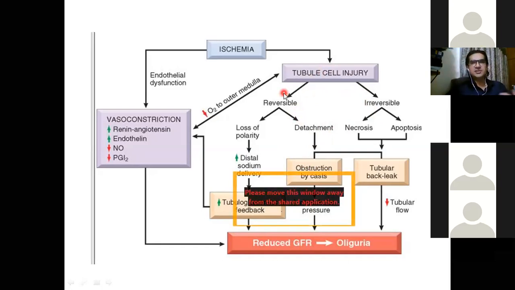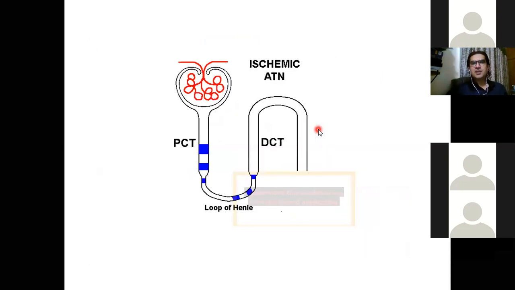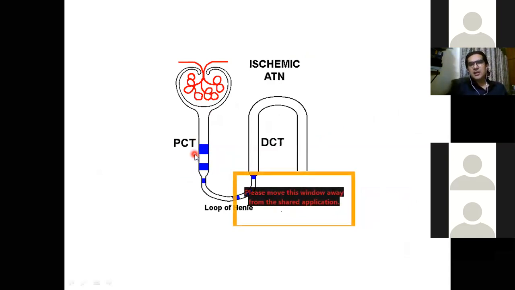That is, nephrotoxin also leads to endothelial dysfunction, and as a result, there is increased production of vasoconstrictors. On the other hand, the nephrotoxic drugs also cause direct damage to the tubular epithelial cells, and as a result of that, there will be necrosis of tubular epithelial cells, and the tubular epithelial cells are shed into the lumen and they form the cast, right? So I hope you understand the mechanisms, and generally this damage to the tubular epithelial cells occurs in the proximal tubular epithelial cells and the epithelial cells of the ascending loop of Henle.